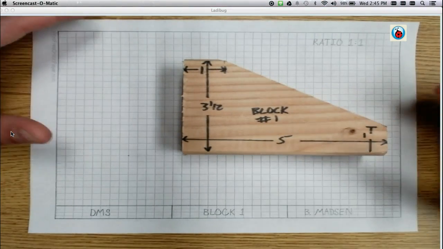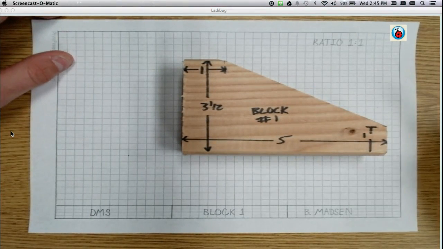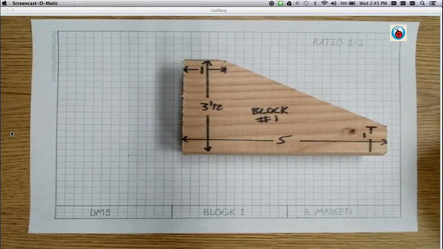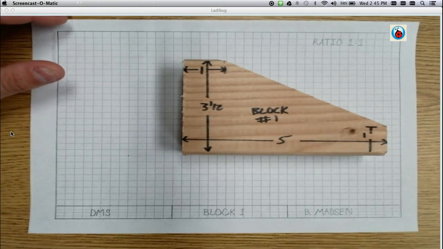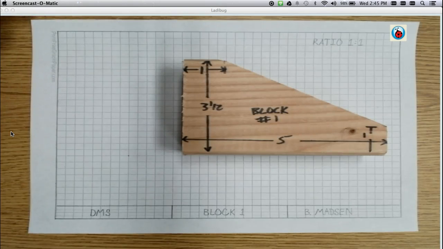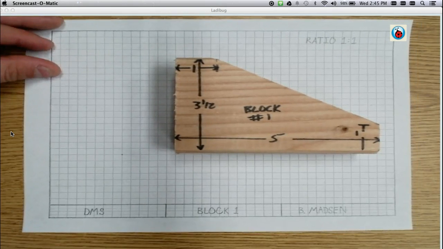Okay, seventh grade, block one. If you took Tech 6 and you remember how to set your drawing up, that is great. I would strongly recommend that you go to the sixth grade part of the website and watch block one multi, and that will explain to you how to set your drawing up if you don't remember.